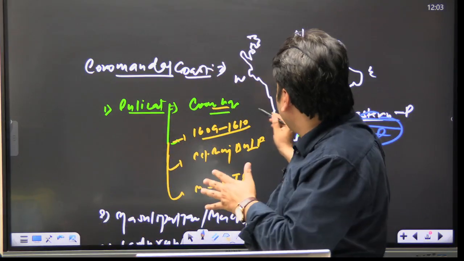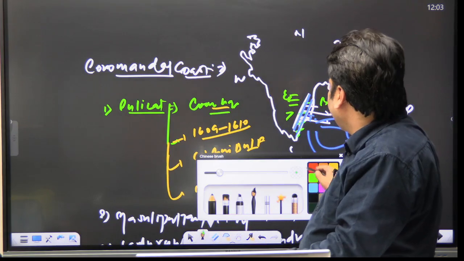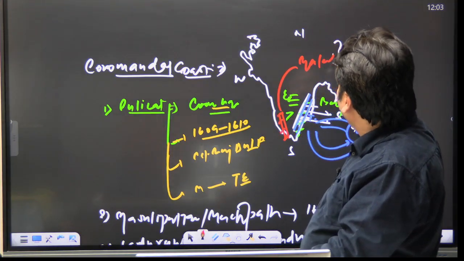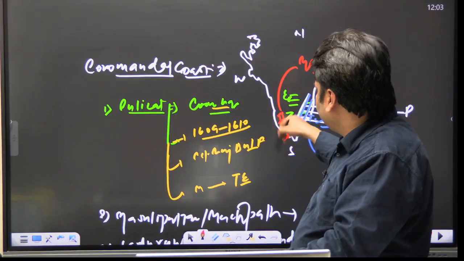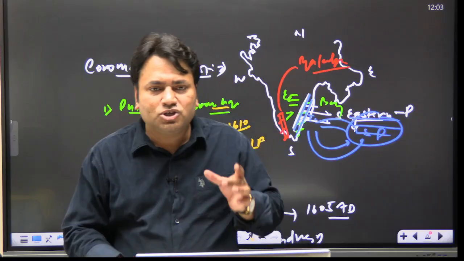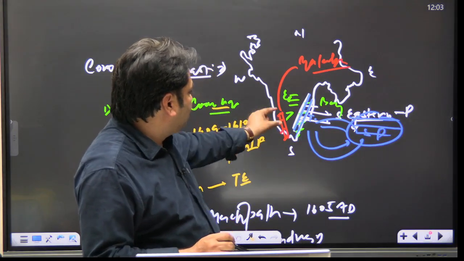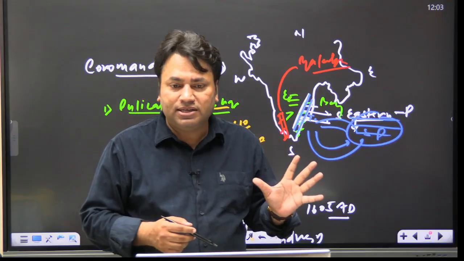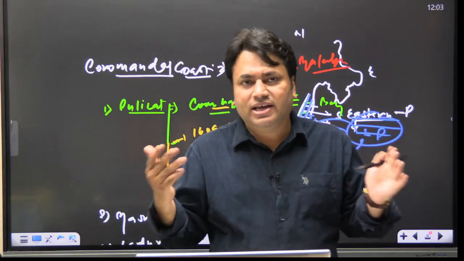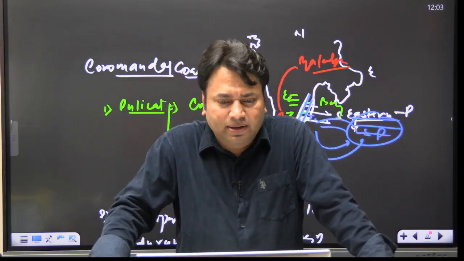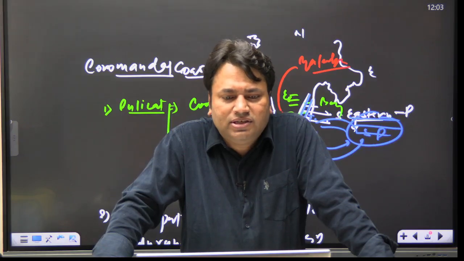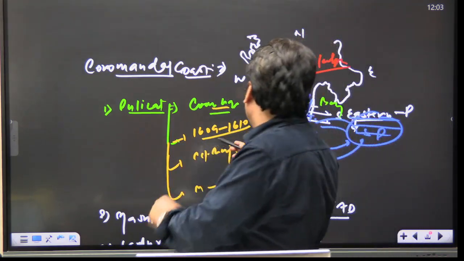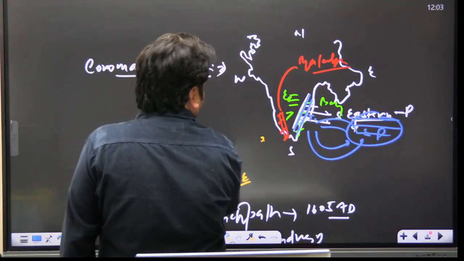Now the second important zone where Dutch presence can be seen is the region known as Malabar. And on which coast is Malabar? It is the southwestern coastal plain of India, along the Arabian Sea. Malabar covers Kerala and also some parts of Karnataka. It is a narrow coastal plain, and from the beginning this Malabar coast was important for the spices trade.